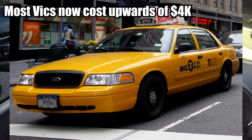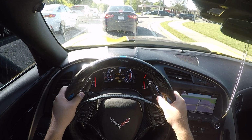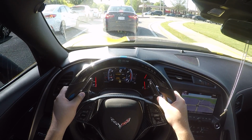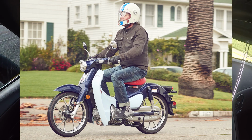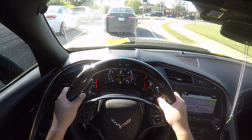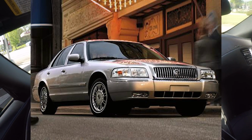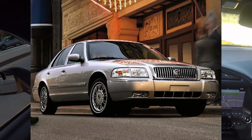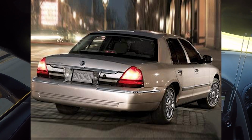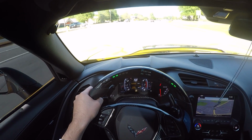So by the time you're spending $4,000 on one of these cars, you can spend your $4,000 on better forms of transportation. And if you're a single driver especially, who doesn't even need to carry anything or any people around, you're honestly better off just buying a Honda Super Cub or really any motorcycle instead of a whole freaking car. But for the times that both the Grand Marquis and the Crown Victoria did do their job, I respect both of these cars, and they indeed were fantastic cars when they were made and lived their lives, both to law enforcement, to taxi services, and to the people who needed to rely on them as the reliable vehicles that they were.